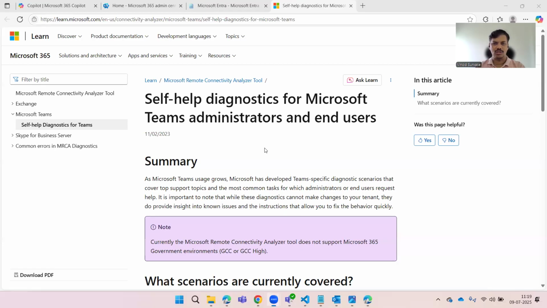So let me share my screen quickly, and I will show you how we can leverage those self-help diagnostics to resolve any kind of issues across Microsoft Teams.